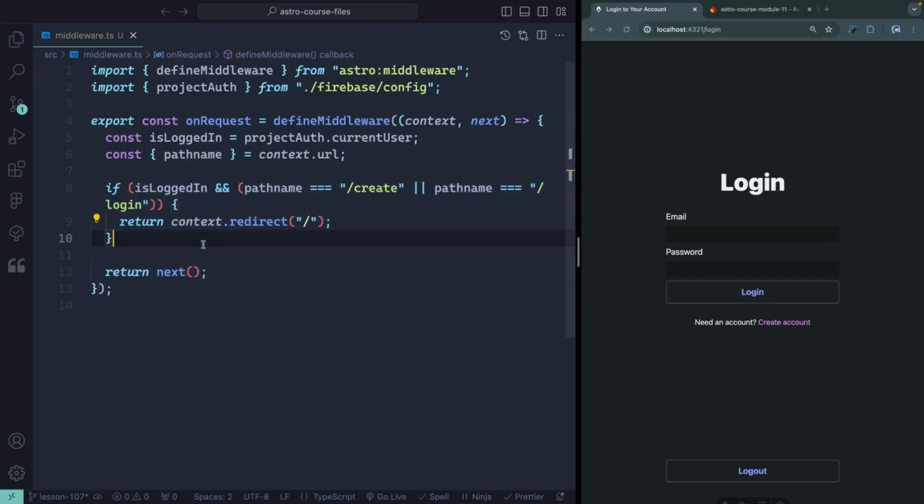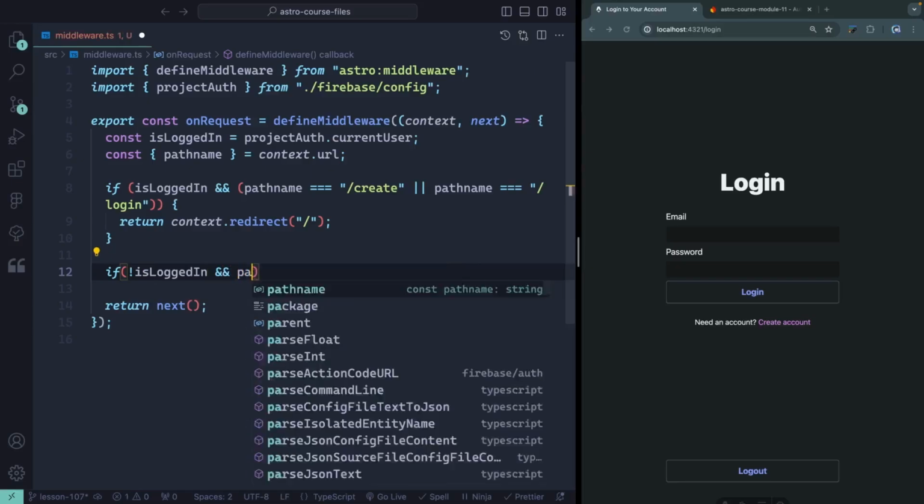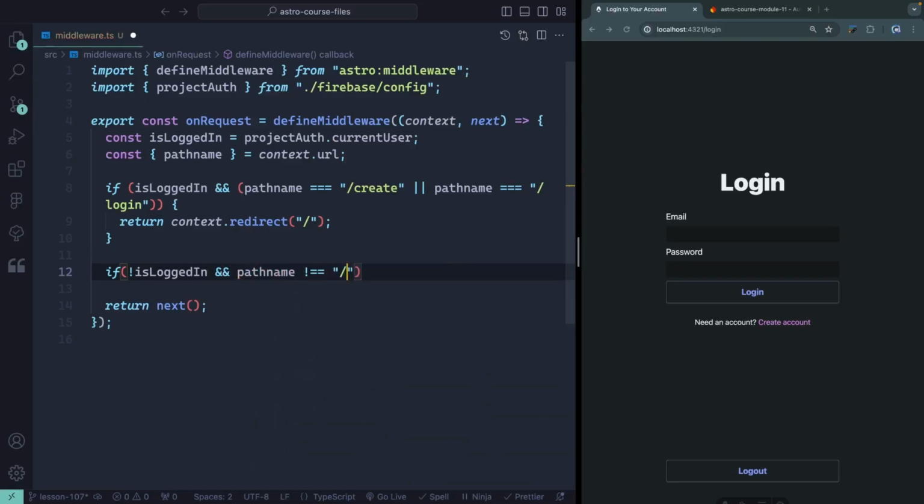So there's another scenario, and that would be if is not logged in, right? So if it is not logged in, and then once again, we're going to have some other conditions. Now there's a tricky one here, but I'm going to say, and the path name does not equal create. That's one you probably thought of. And the path name does not equal login. But there's one more too, and that would be all my API routes, because those are technically routes. So I can actually check the method that was hit and say, I want to make sure that we're not worrying about post methods. I only want to think about get methods.